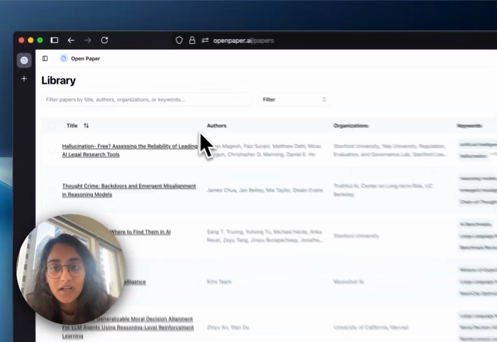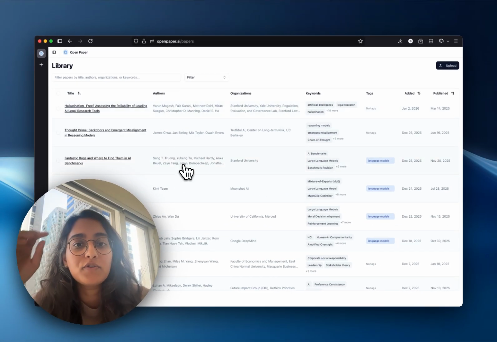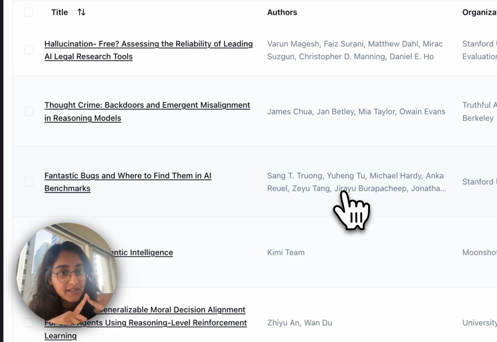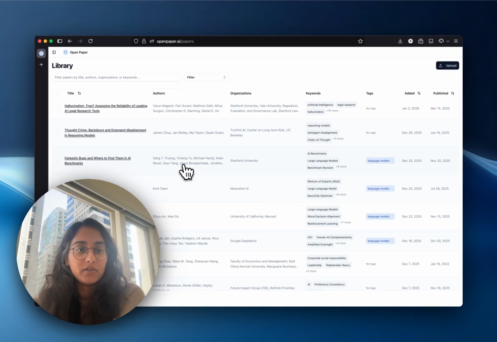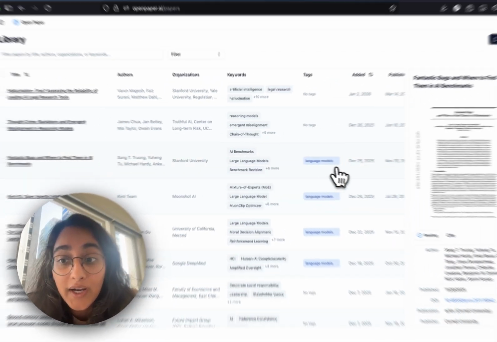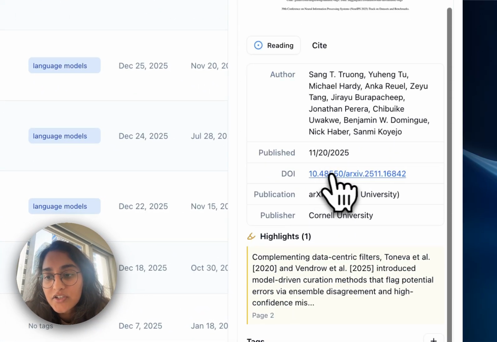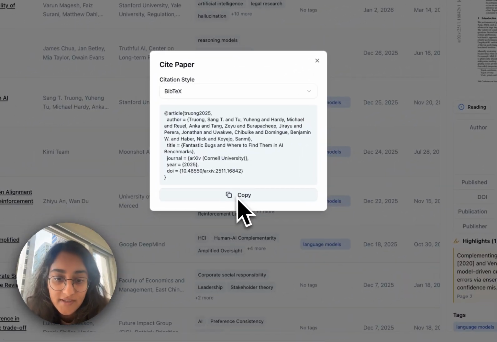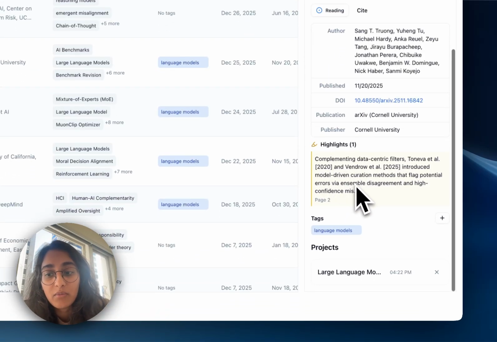So as you're using OpenPaper, you're going to have dozens of papers that you upload that you've used for understanding a specific topic. All of those papers you upload are going to become centralized inside of the library. The library has a bunch of metadata that it's extracted around the authors and organizations, which make it easy to look up relevant papers that you uploaded earlier on. And more than just that, they also do automatic DOI extraction. So using that title and the authors that they find during the initial indexing, they can actually link it to the DOI, which makes things like generating citations super easy and reliable. As you can also see here, our highlights that we took while reading the paper are also available.